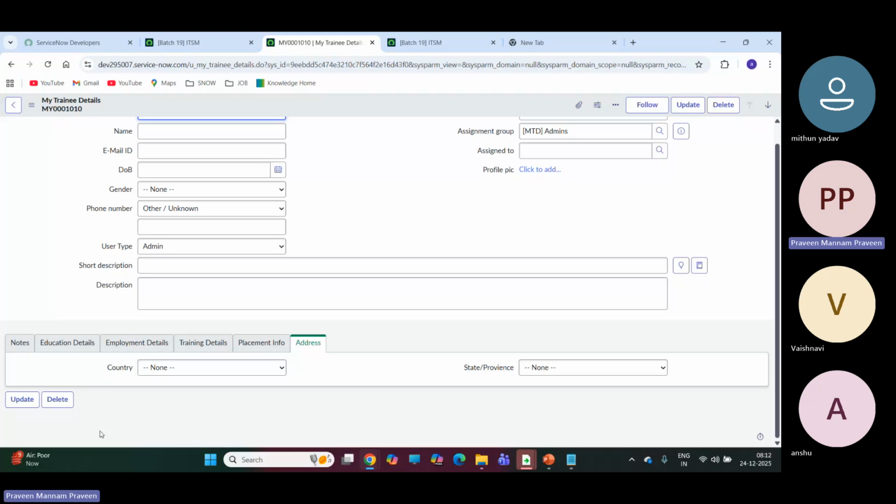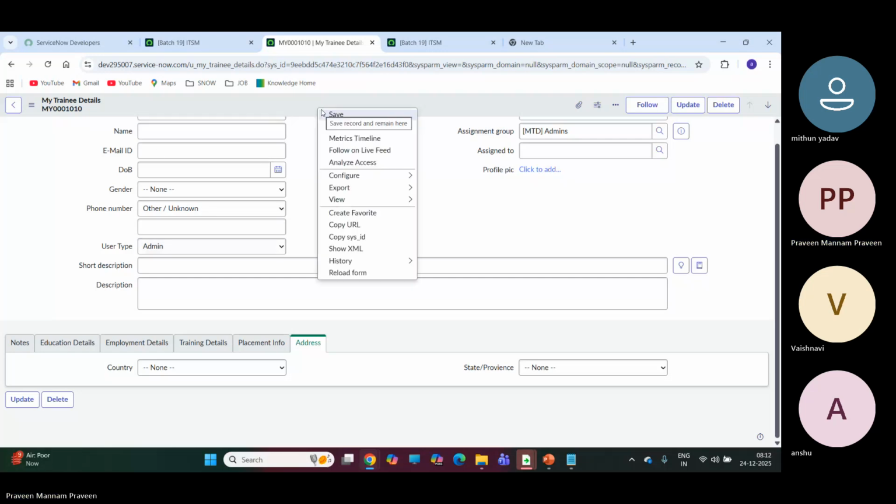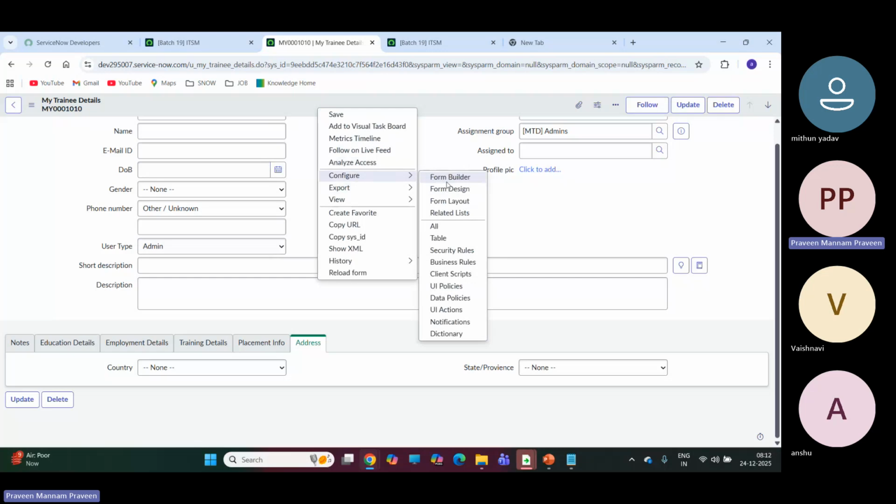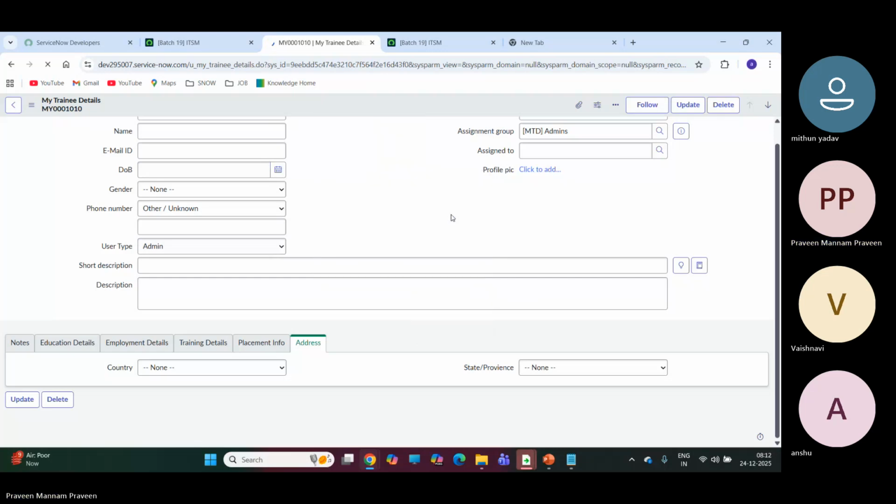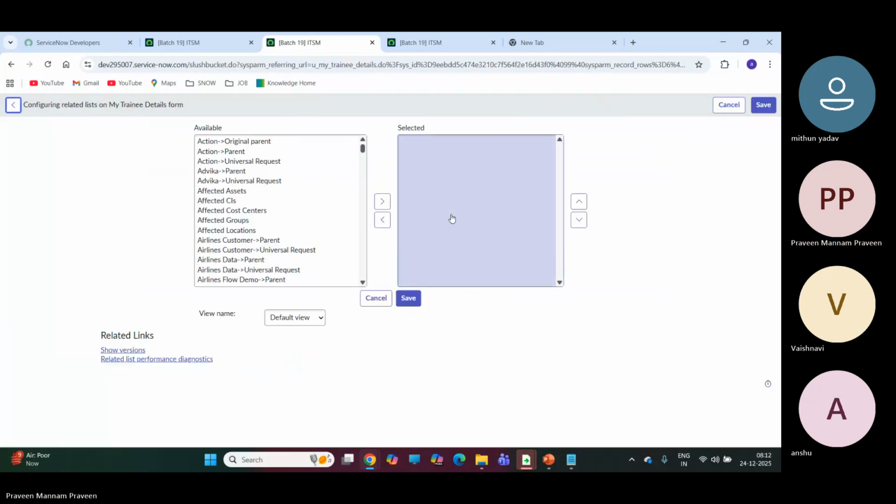To configure the related list on the form, right click, choose Configure, and click Related Lists. By default, ServiceNow created so many relationships.